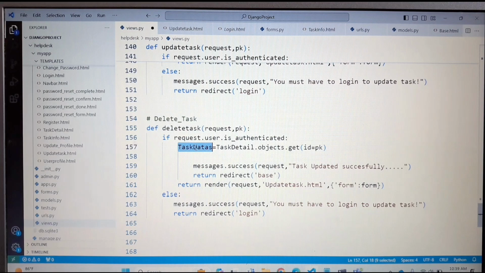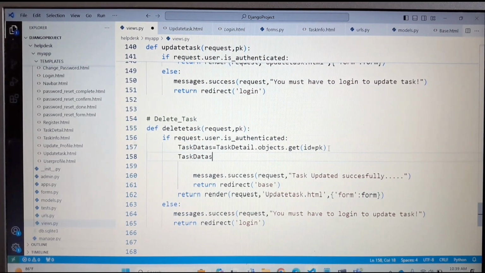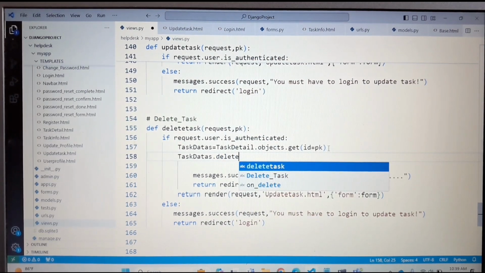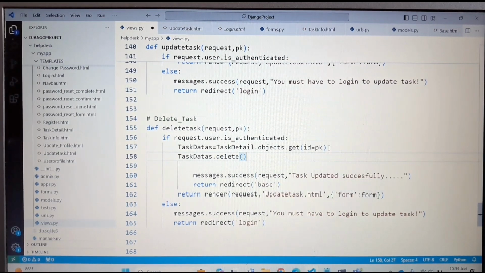Simply what I can do, simply copy this one, enter, paste, dot delete. With the help of this delete method, we can delete the record whatever we have in that particular variable. See, dot save is used to save, dot delete is used to delete.